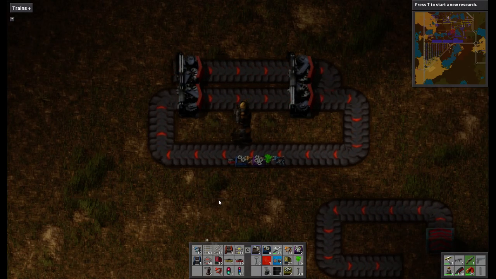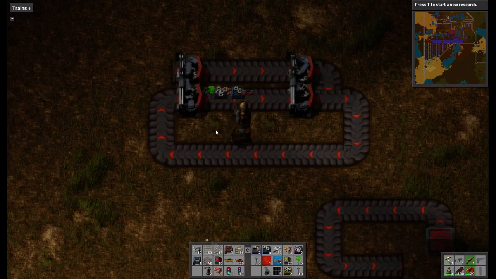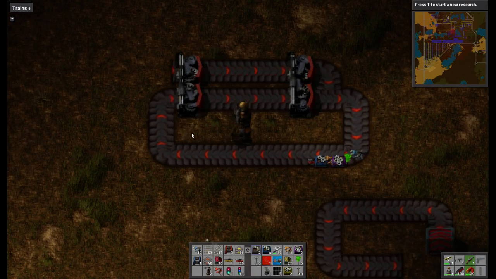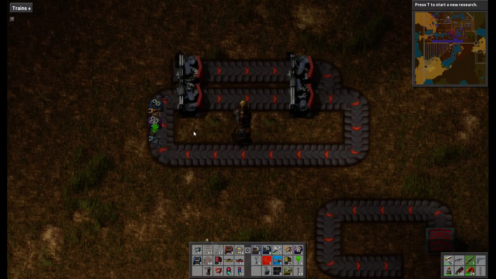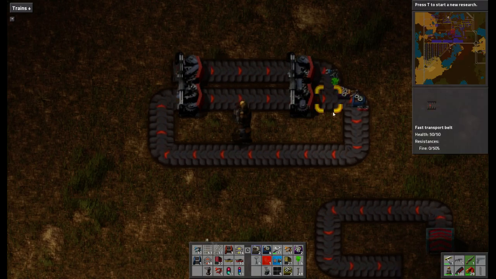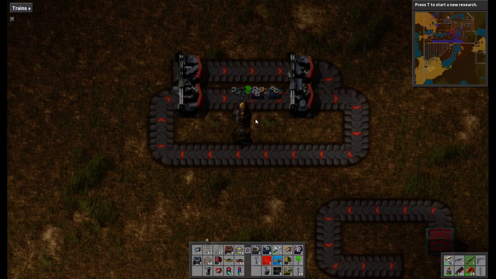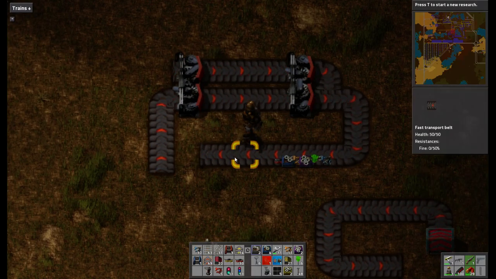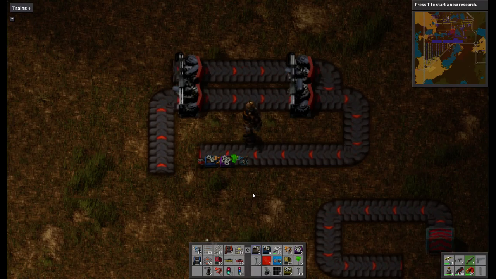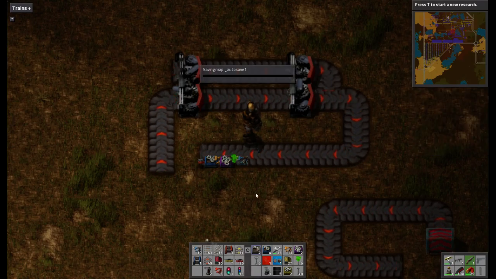Okay, so keep this in mind with splitters. If you're just running copper plate, the copper plate will go back and forth on the 2 belts. But if you're running multiple things, each individual item will go back and forth, not just all the items combined. So XKnight, who I don't know, but I'm a big fan of now, came up with an idea using this.